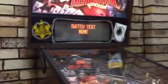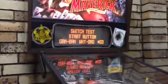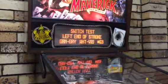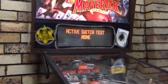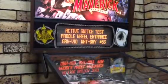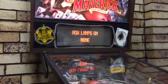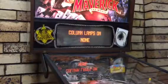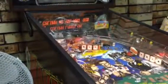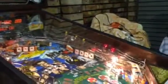But the next test is the switch test. So check all your switches. Start button, extra more button, and a strobe. Yep, it's quite simple. Next, active switch. That's all the switches that are on at the moment. Next, all lamps, row lamps, column lamps, sure. Press start, activates each column of lamps. So you won't get that. Yeah, you get the point.